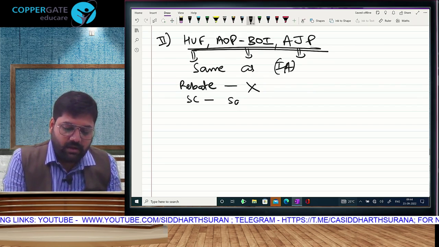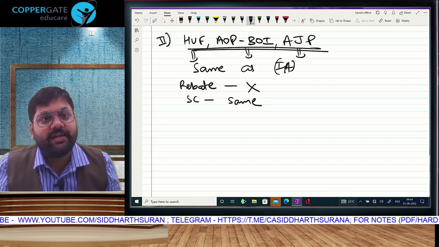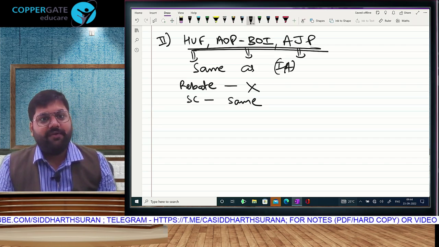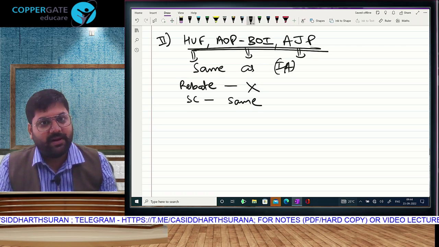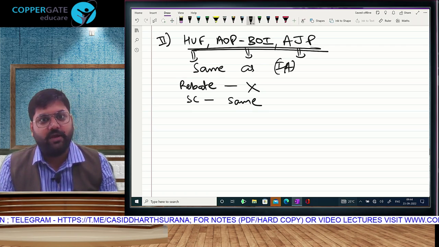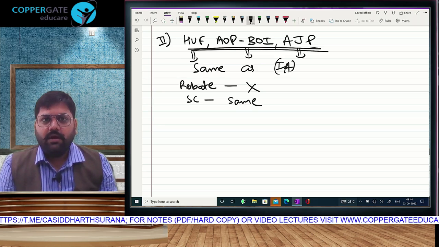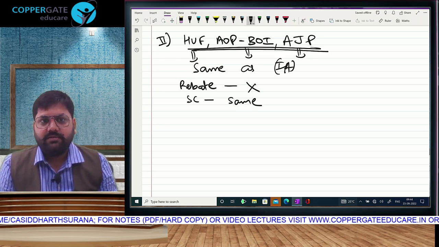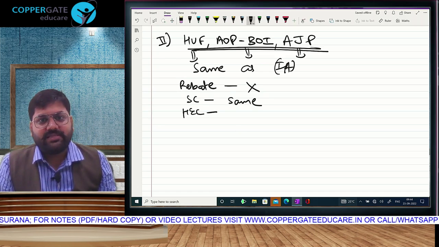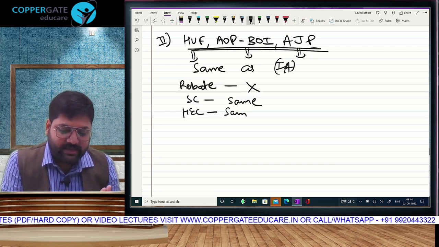Surcharge, absolutely same. So can I say 10, 15, 25, 37? 25, 37 not applicable for 5 special incomes. Same amendment will apply here also. And if because of those special incomes you cross 2 crore, then everything will go at 15%. Marginal relief, everything same. And finally, HEC: compute basic tax, add surcharge if applicable, rebate is not applicable, apply 4%.